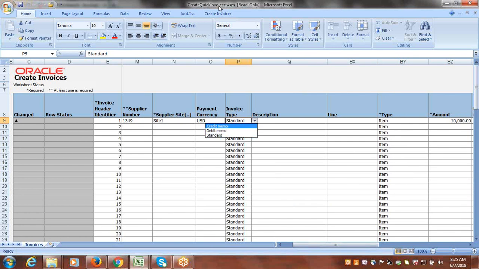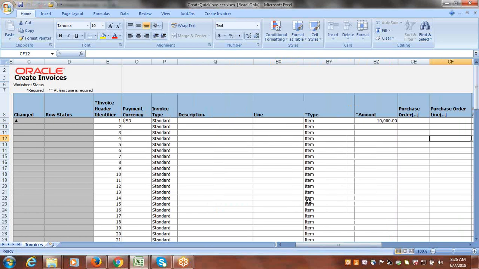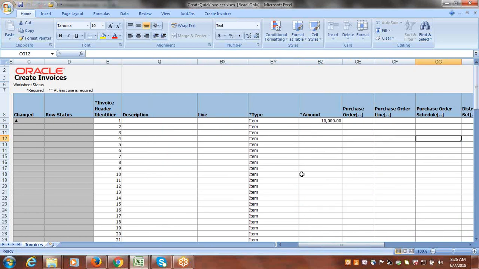In EBS, say R12 or even 11i, we have that quick invoice functionality, but we normally don't see any client use it. It's all about entering very basic information. So this sheet we don't use, it's just very basic information.